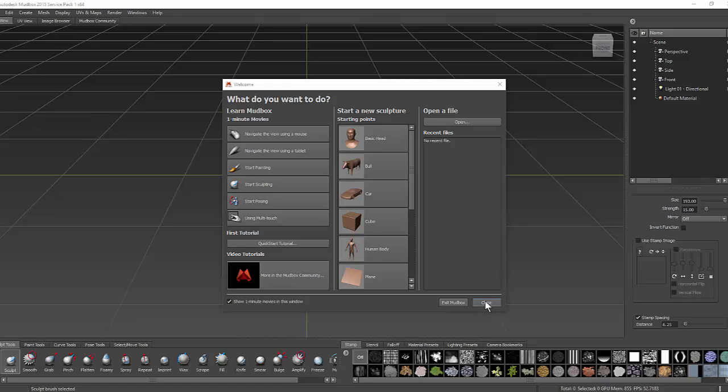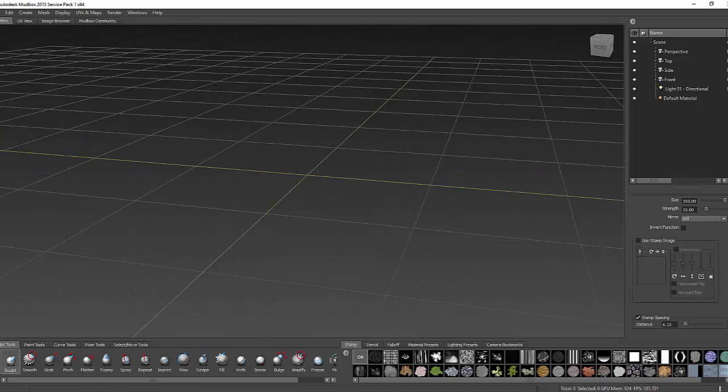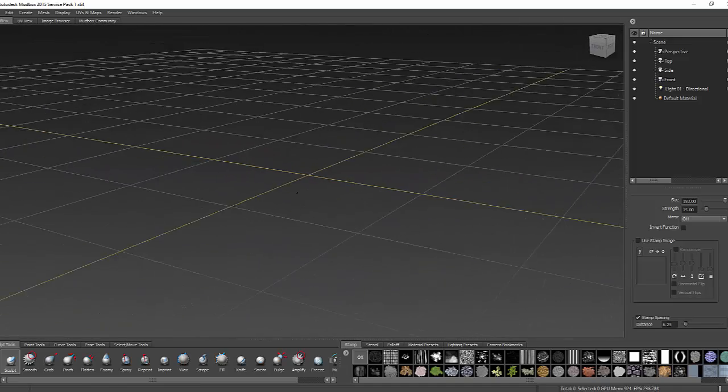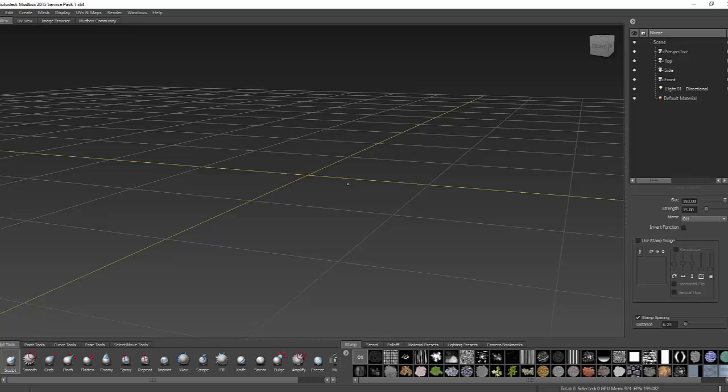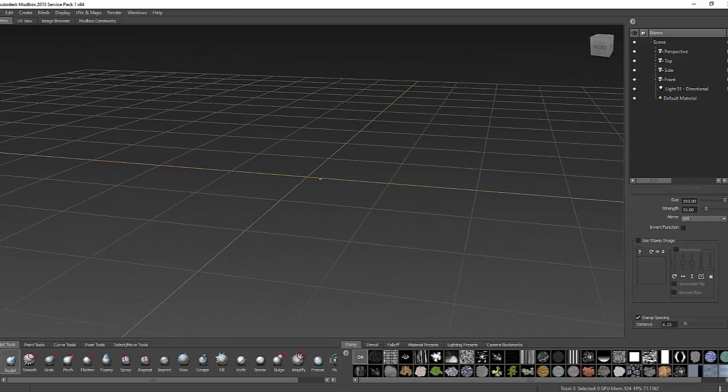So first things first. Mudbox is a Maya style program. And what I mean by that is that when you're working inside of Mudbox, you have the ability to rotate and dolly your camera in and out. So you can orbit your camera, you can dolly your camera, and they all work off of Maya controls.